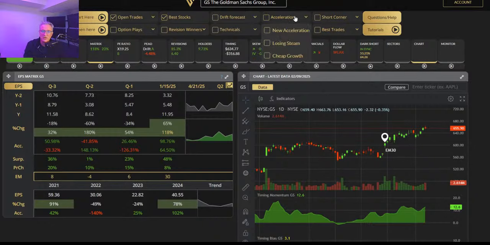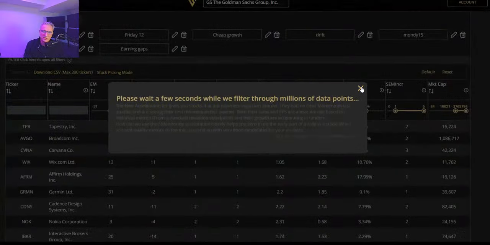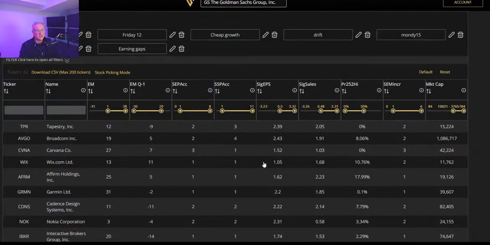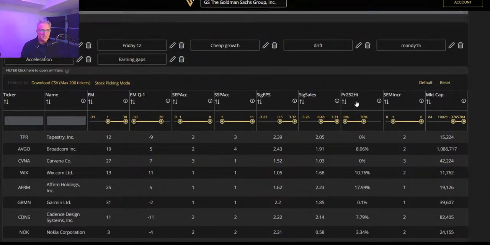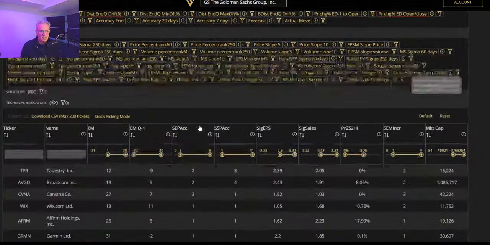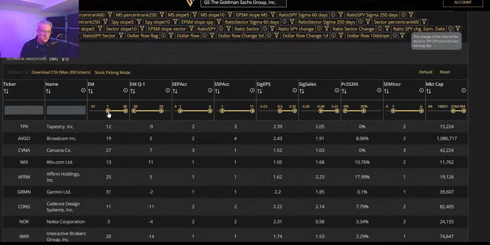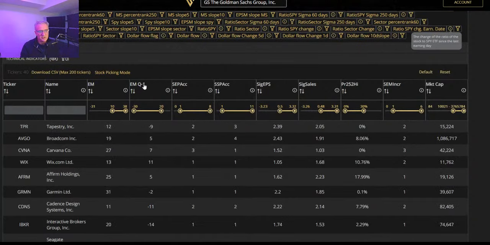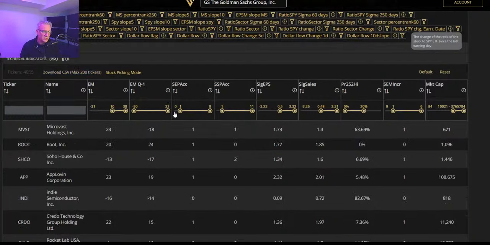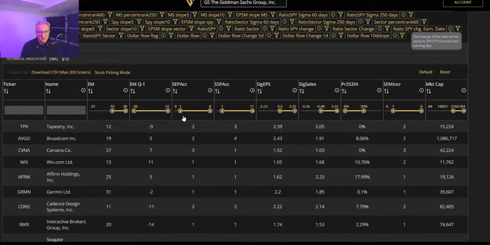So there is a search that is called new acceleration here. So maybe you can click on that search, and it will configure the screener exactly how it's supposed to be configured for this, bringing in a set of fields. So I'm going to go over them very quickly. So the EM, we've seen it. We can set it so EM greater than 10, for example. EMQ minus 1 is really the previous quarter from this one, right? So we can be restrictive here or not. Let's make it looser. I'm going to skip those two for now.